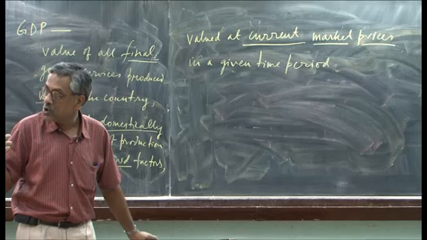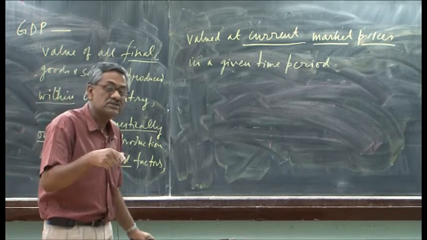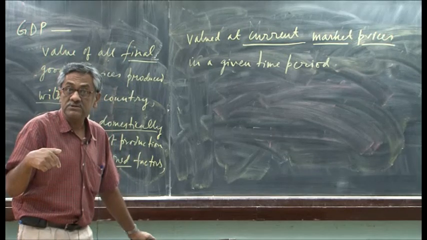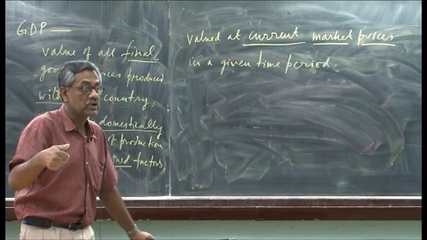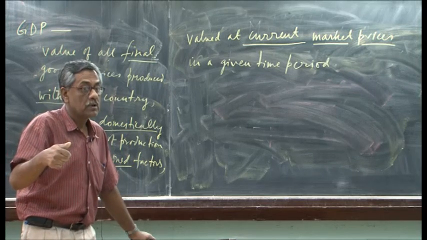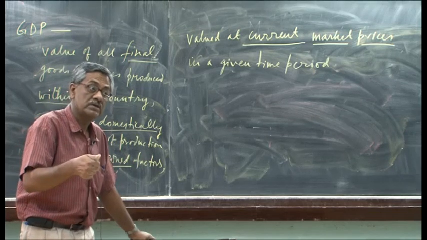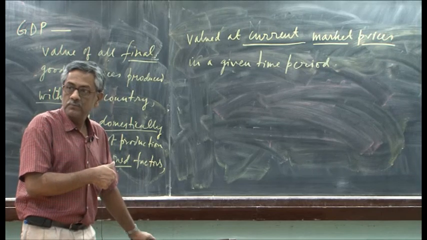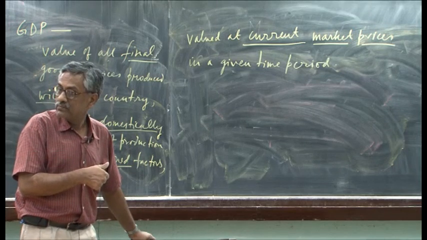But it is important to note that not only within a given time period they are produced, they are valued at current market prices, but also they can be produced by us Indians, or if Microsoft opens a company and Americans are working here, or if it is a Microsoft company, maybe hiring Indian people, but using local labor service with a foreign company which is producing something. Also part of GDP. Remember that. Foreign companies are also part of it. Whatever they are producing in India, GDP.